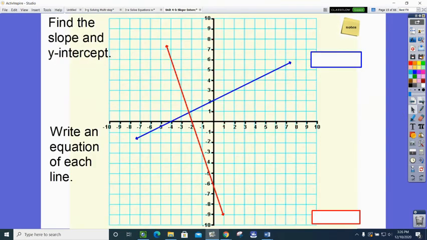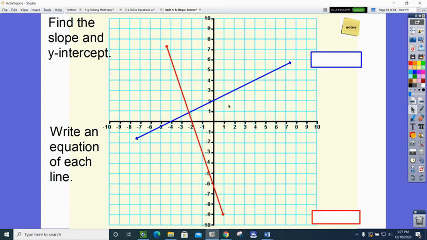Okay, so let's go backwards for the last thing before I show you there's a game online that you can play with the Zogs. More on that to come. But what I want you to do here is go backwards, and can you look at the graph, and from the graph write your y equals mx plus b equation. So you're going to start by writing y equals, and you need the slope and you need the y-intercept. Why don't you try that blue one first?